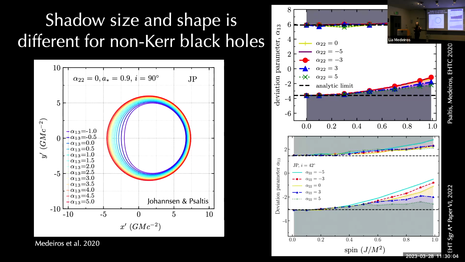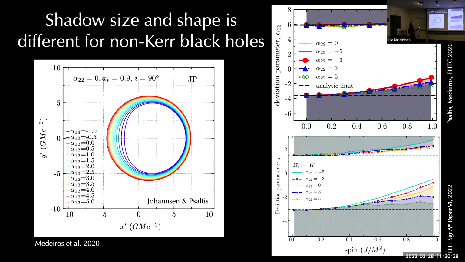I'm not going to go into too many details here, but effectively there's this hyperdimensional space, and I'm just showing you in the plots here on the right a couple of cross sections of that. On the top is a paper that came out in 2020 where we used my simulations to place constraints on this alpha 1 free parameter, which is the parameter that I'm changing in these different rainbow-colored black hole shadows here.